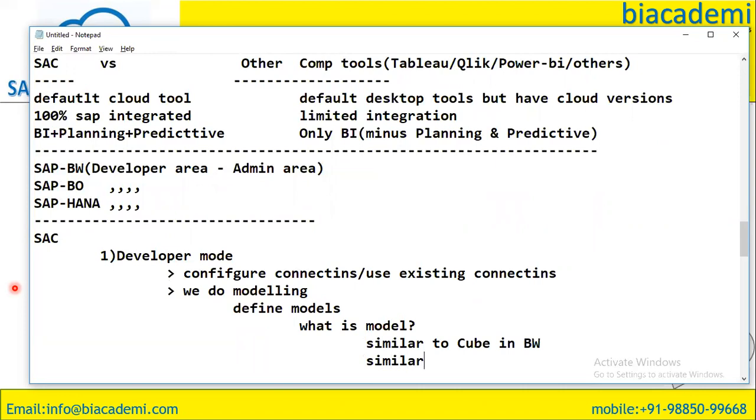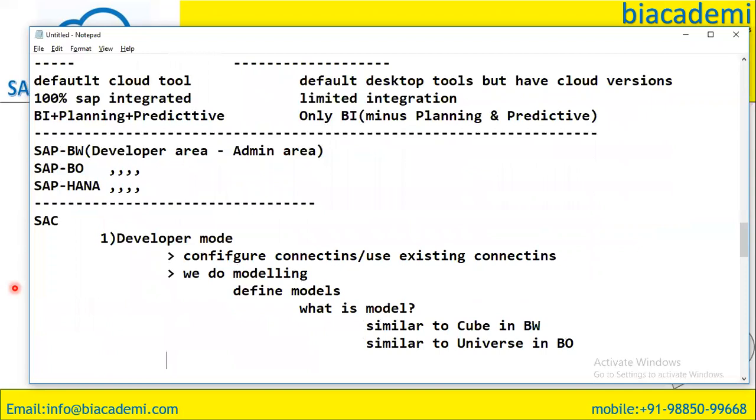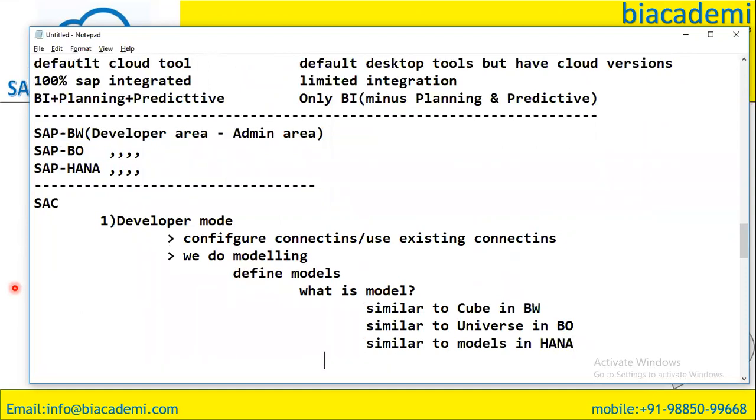It is similar to a universe in BO. It is similar to models in HANA. If I want to speak in the language of database, it is similar to tables, views, and others in a database.